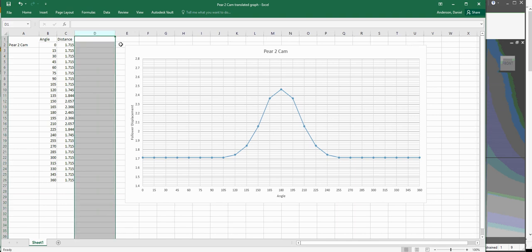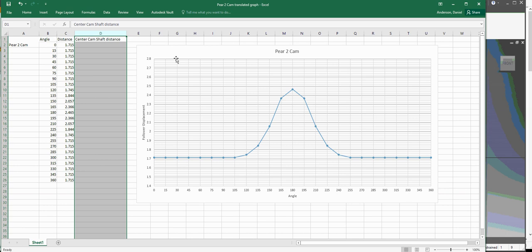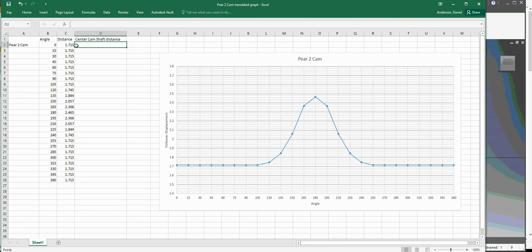Let's say the center distance of our camshaft. So I click over center distance of our camshaft, open it up a little bit more, and move this over. That tells me that this number down here, at 0 degrees, the distance of the follower to the guide is 1.715. 0 degrees off the cam to the follower is 0.5.